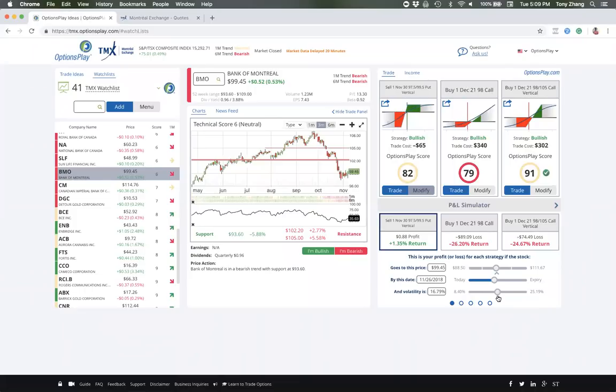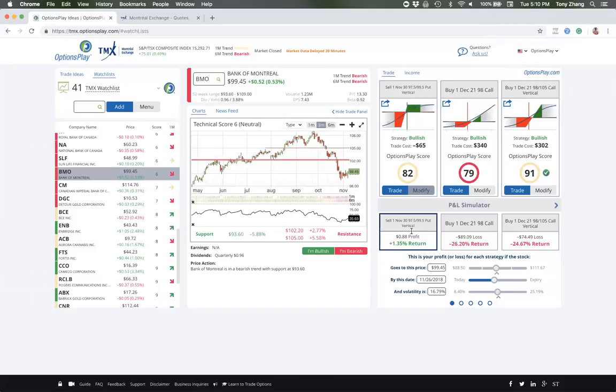However, I don't know of any tools in my toolbox that will tell me whether BMO implied volatility is going to be higher or lower between now and expiration. You can make the generalization that if implied volatility right now is very, very high, it's somewhat likely that it's going to be lower in the future. But that, in my opinion, is an overgeneralization of volatility, and it shows that it's not a very good understanding of volatility. Volatility, while it's mean reverting, does not mean that when it's high it's going to get lower in the future. And that's really why I don't discuss these things in general during my webinars.